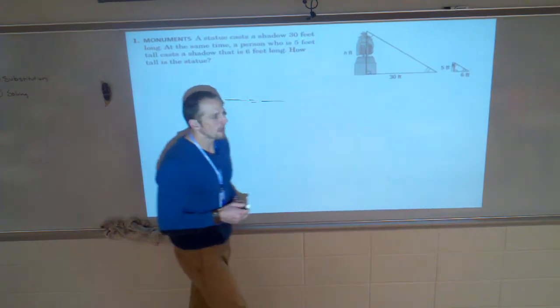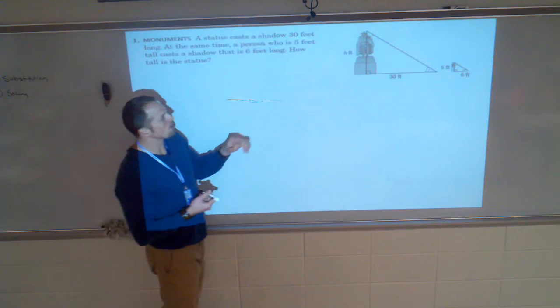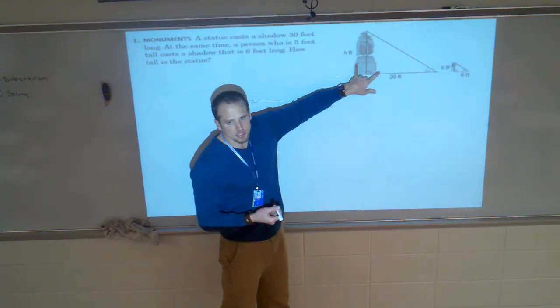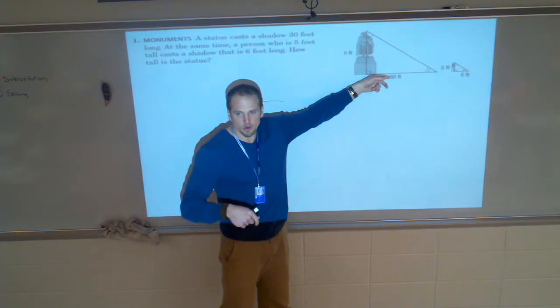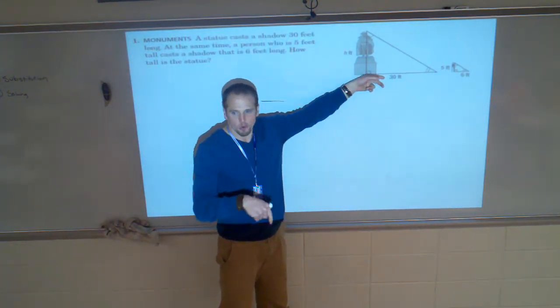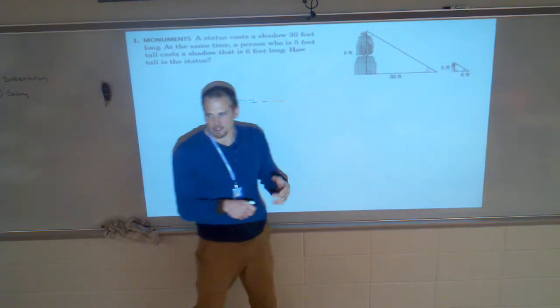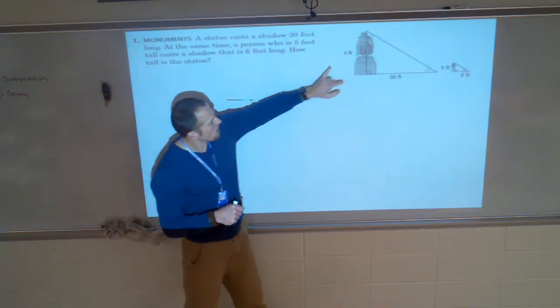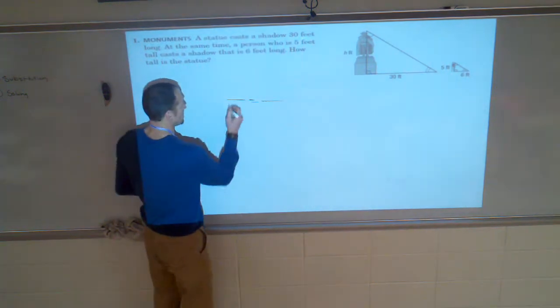All right? Now, there's lots of different ways that we can set up this proportion. Here's how I'm going to do it. I'm always going to use this first one first, okay? And since shadows are on the ground, anytime we have a shadow, I'm going to put it on the bottom. It doesn't have to be like that, but this is just always how I'm going to do it. So, my first ratio is going to be h feet over 30 feet.